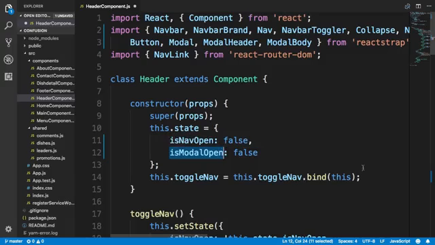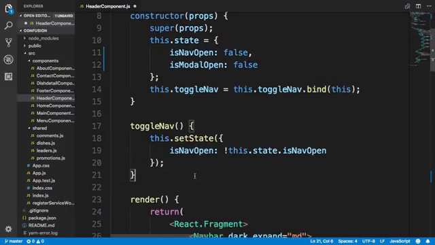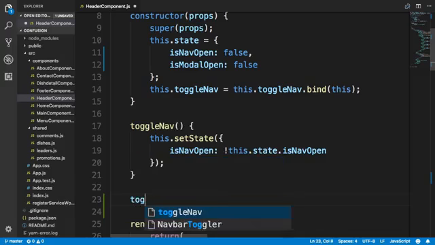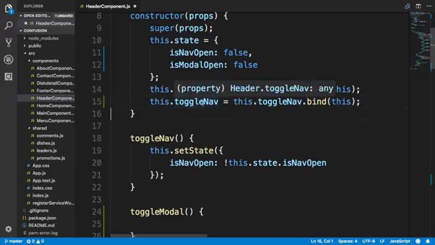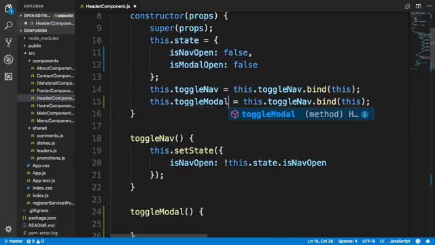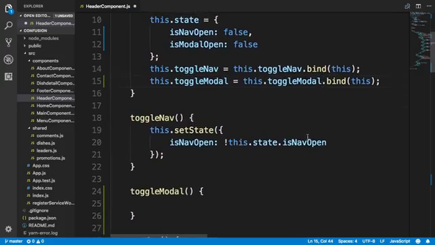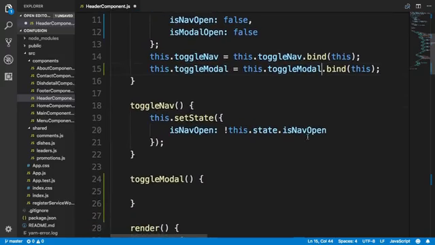And to toggle this modal, we will implement a function here called toggleModal, and we need to tie this toggleModal in as here. So just like we have the toggleNav, we'll say toggleModal and toggleModal bind this. So with that, our modal is set up.